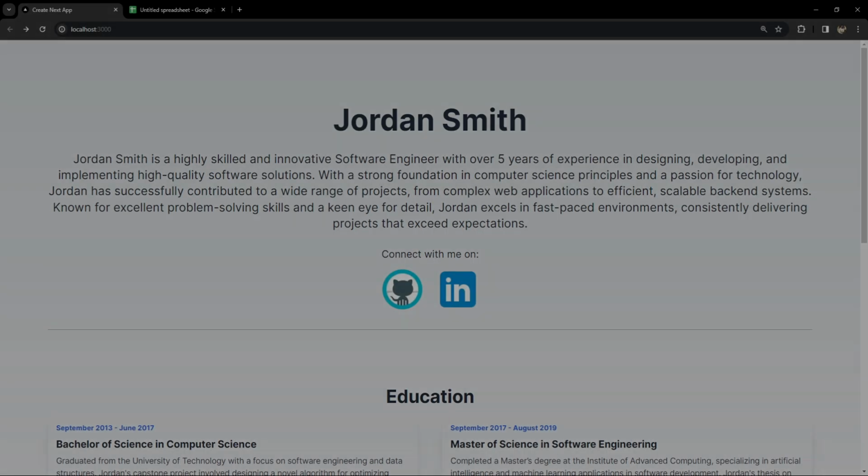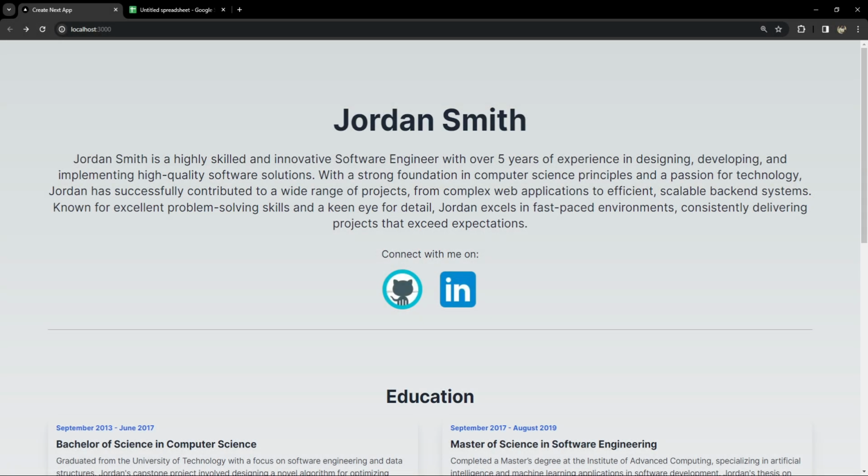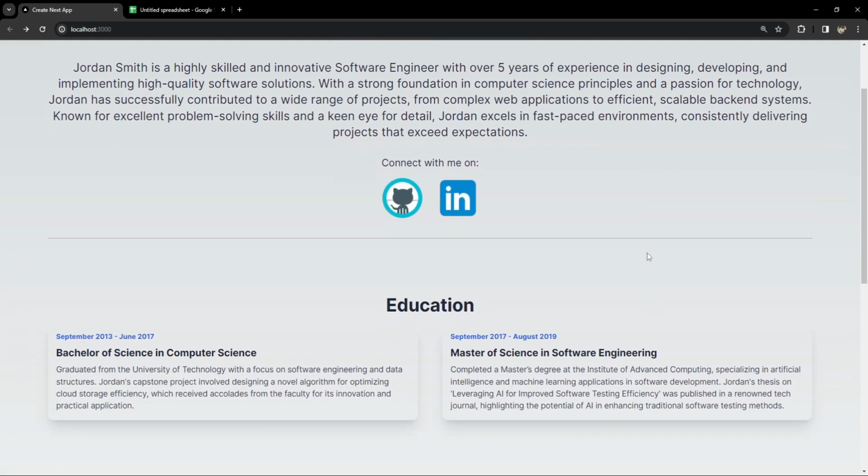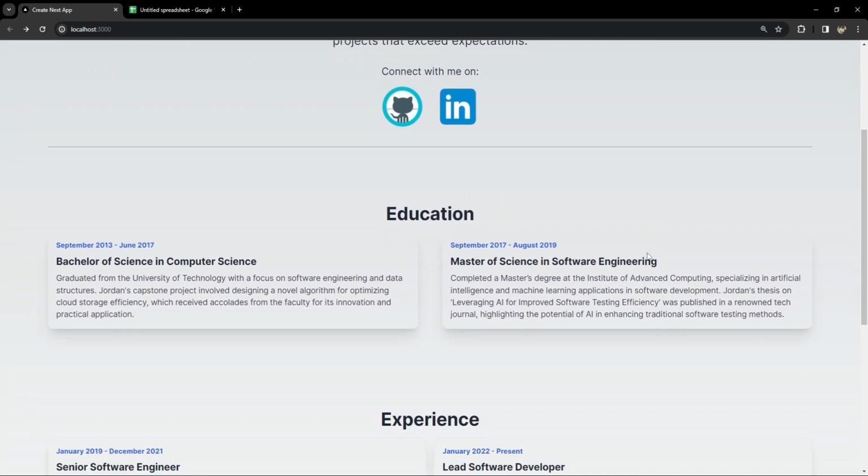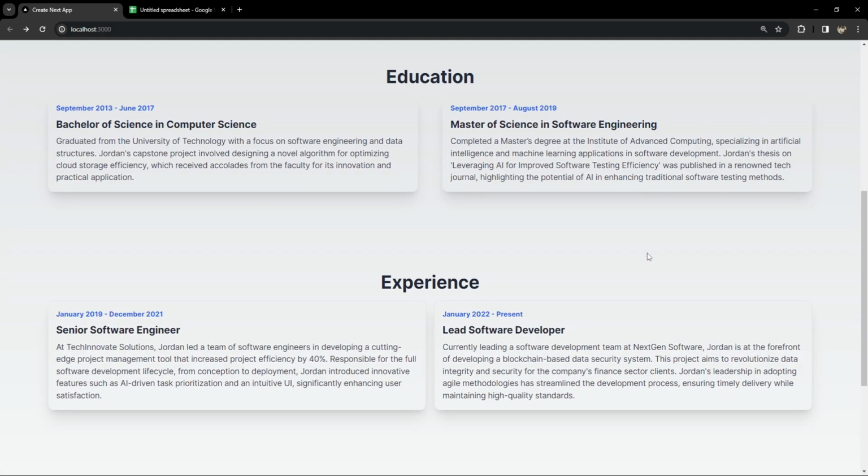Hey guys, I'm Nitij, and in today's video I will show you how to integrate a personal profile website built in Next.js with a private Google Sheets and use it as a real-time data store. This will enable us to fetch and display real-time data from a Google Sheet directly on our web page without needing user interaction for authentication or redeployment of our application code.